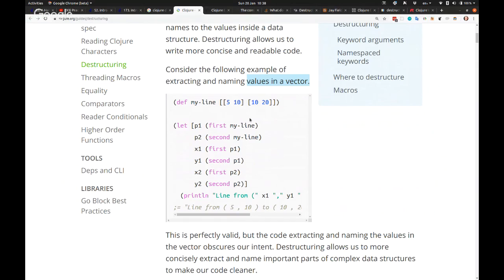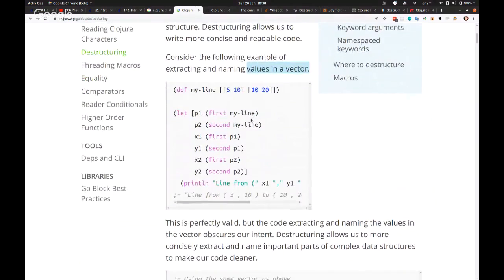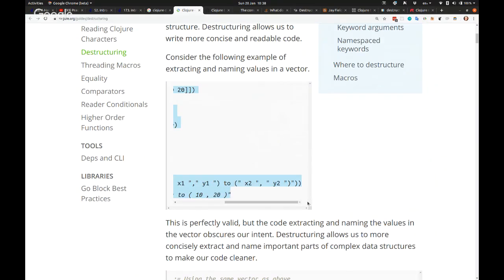We're actually using that with this let function. You can use destructuring with the let function, and it's also very common to use with functions themselves, when you're managing their arguments. So in this let, let's pull this down into my editor.